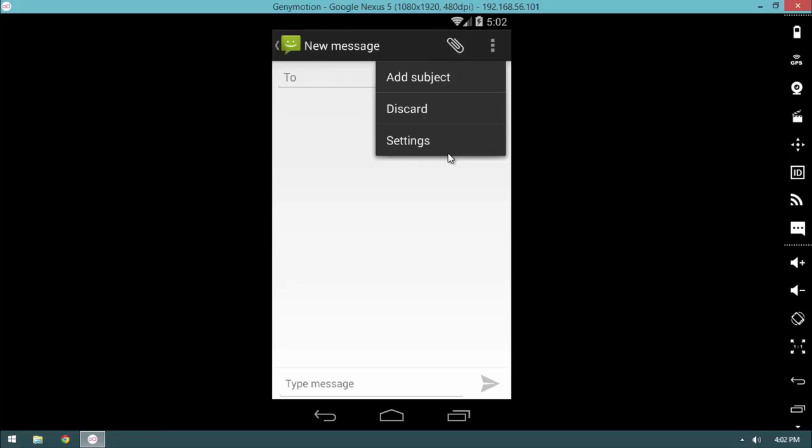When you're designing your own action bars, you'll generally want to put things that aren't used very often inside the overflow, so you're not cluttering up your action bar. So basically, I like to think of it as, is this an action that doesn't really necessarily have to do with the thing that I'm working on right now? Like add subject and discard, I think would be good things to put on the action bar if there was room.